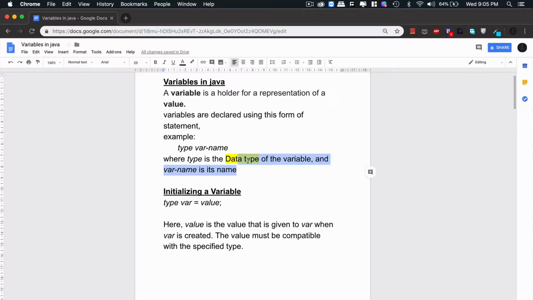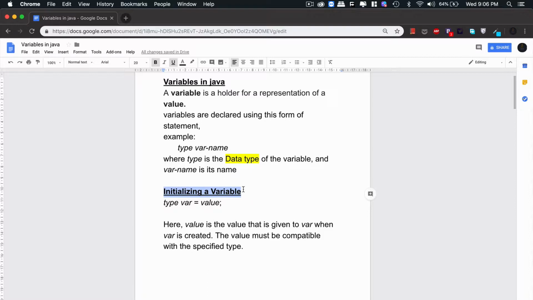So guys, the yellow marked font is our further topic. The data type is a topic which we will discuss in the next video. Now let's come to initializing a variable.